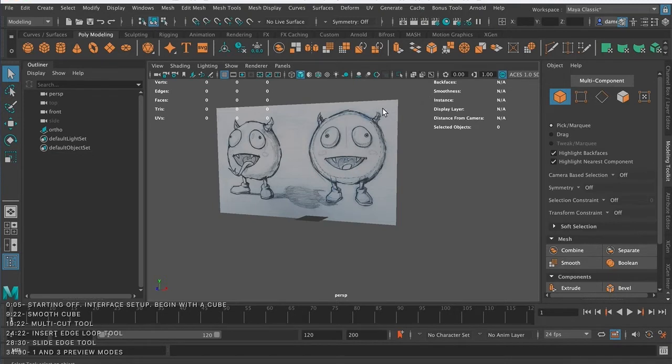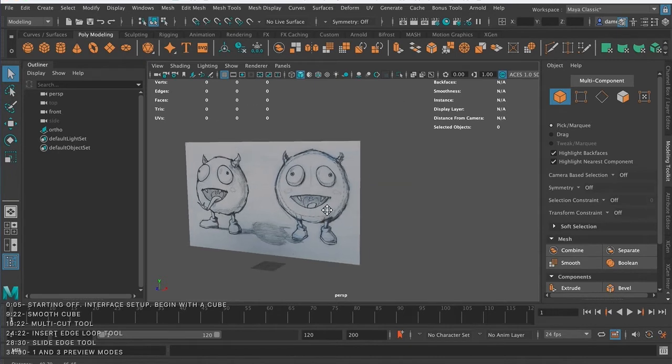And I'll show you just how to set up your interface and introduce some common tools. This lesson is going to be spread out into multiple videos, so just keep that in mind. This is just going to be the start of it here.